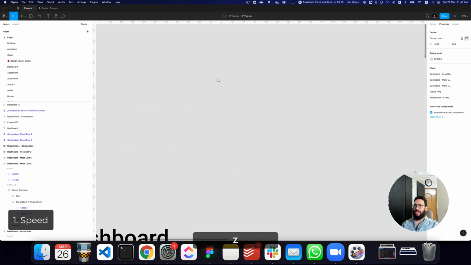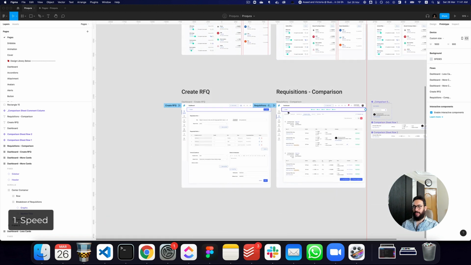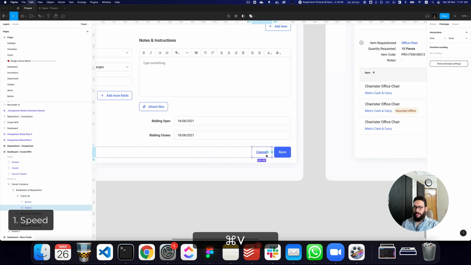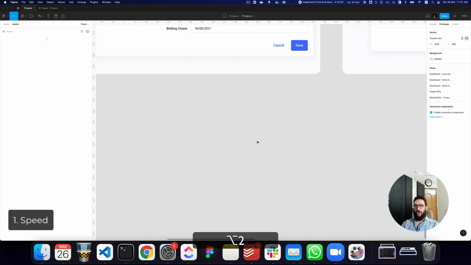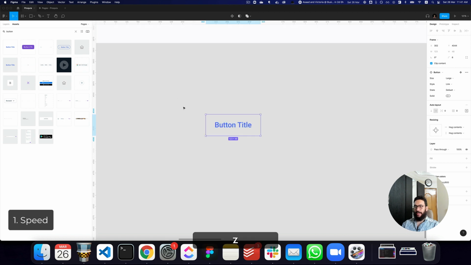So imagine I actually want to use a button in, let's say, any of the other screens that I want to have, for example, in this screen. You know what I do right now? I can just copy paste this if I want, or I can just press option 2 and then say button. And that's all I need to have the buttons I want to use appear on the left. So here is a button. And I can do tons of things with it. Like I can say, okay, this shouldn't be a link style, it should be a primary style, or a success, or a warning, or whatever. I can do a lot of those things primarily because I've created these button styles.